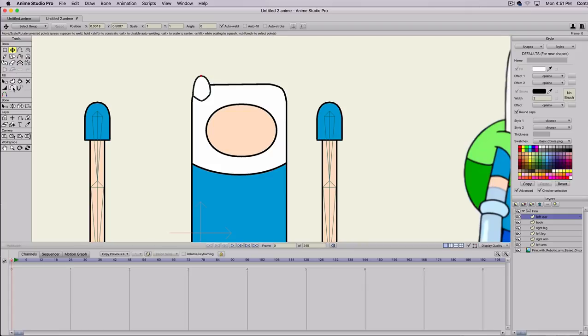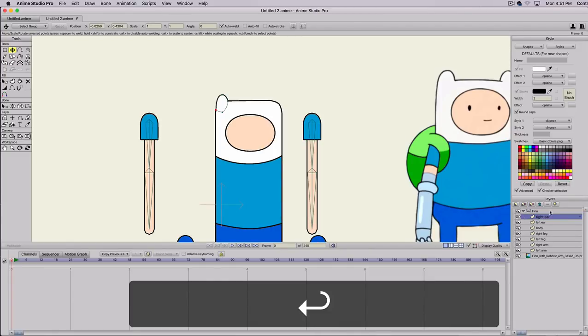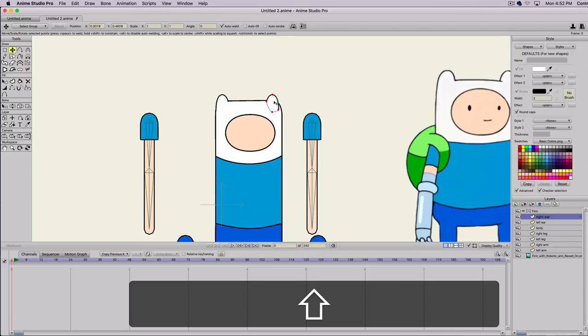And I'm gonna use the hide edges. So I'll click that and I'll hide those, the bottom two edges. So we have one ear, and then we can move this around. So I'll put that like that. And with the left ear selected, I'll go ahead and duplicate it, call it right ear. Return, I'll go ahead and select it, and I'll flip it using the horizontal flip, and just drag it over here for his right ear.